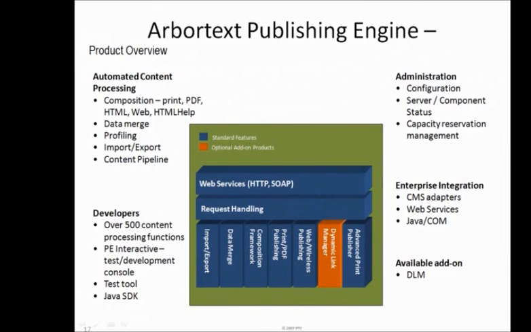So what is APE, Arbortext Publishing Engine? It's a server-based single system that provides an end-to-end ability to pull XML and unstructured data from maybe content management systems or other business applications, to automatically generate multiple outputs for different media, whether it be print, web help, etc. And it uses a number of products from the Arbortext range depending on the requirements. But it's really an integrated system for all needs, right through from creation and management to production.